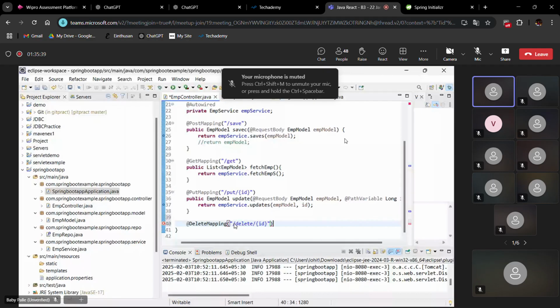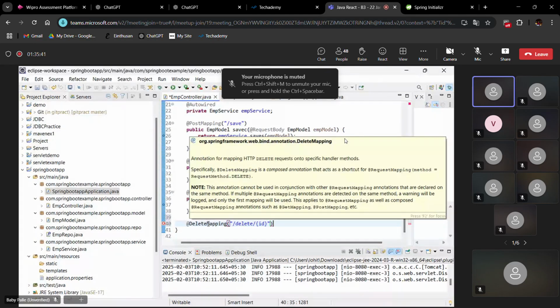Create one method. It should return void. You don't need to return anything because you are simply deleting.